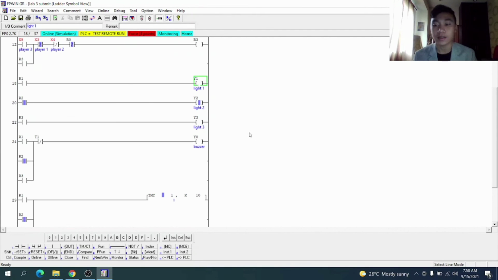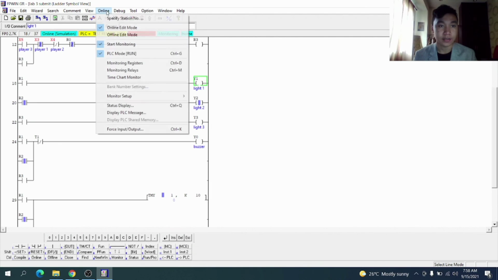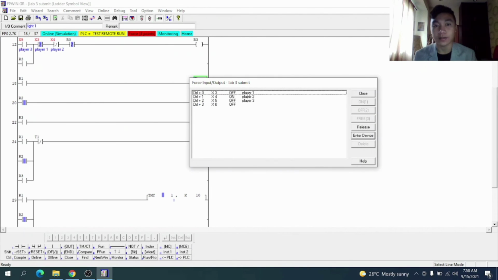And then we repeat the same steps to test start push button 3. Alright, first, we turn off all the start push buttons, and also we turn on the reset button for the simulation to be reset completely, and then we turn it off, and then we turn on the start push button 3 for player number 3.